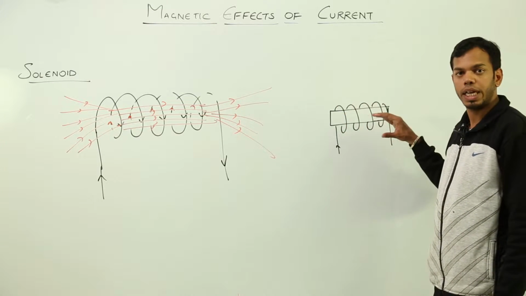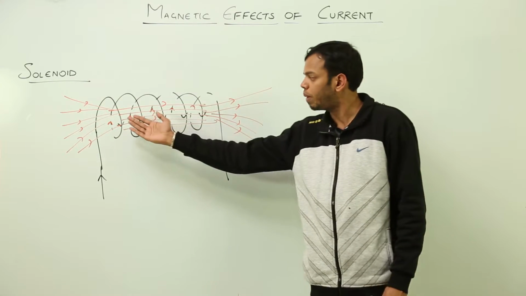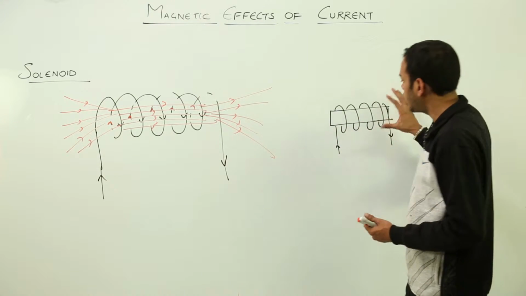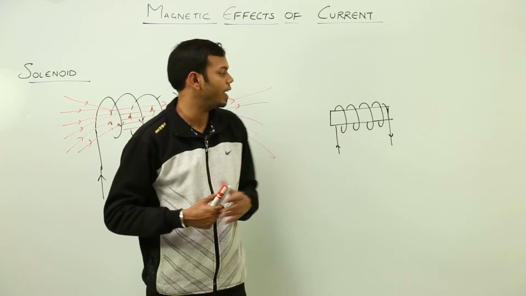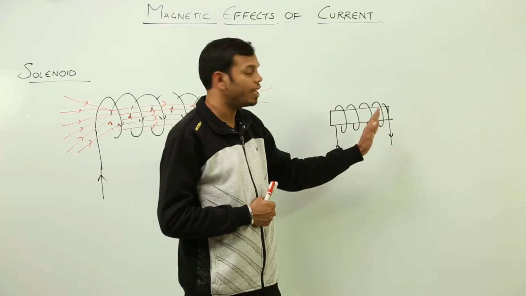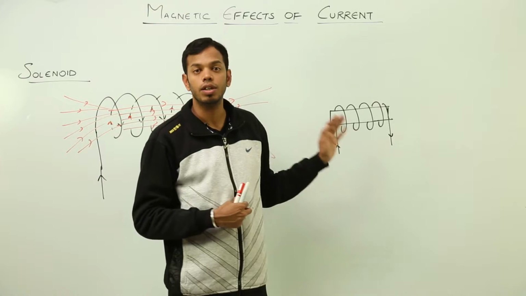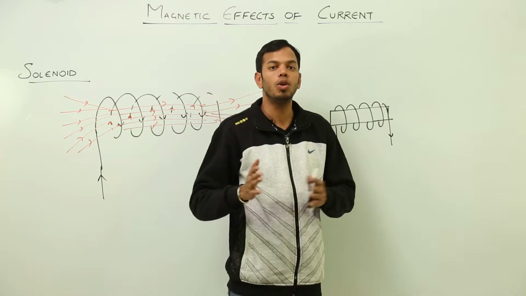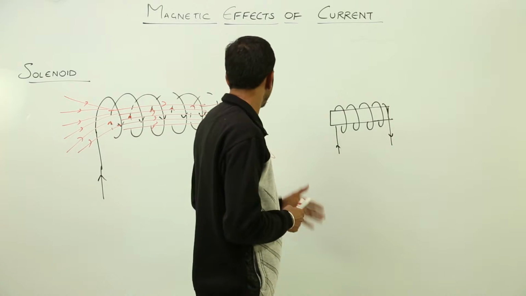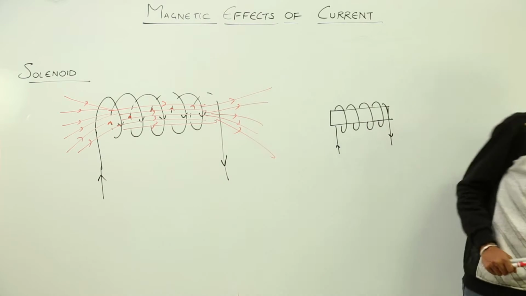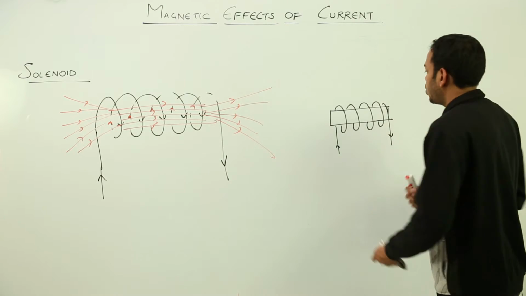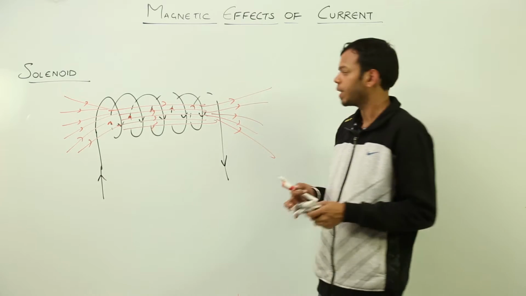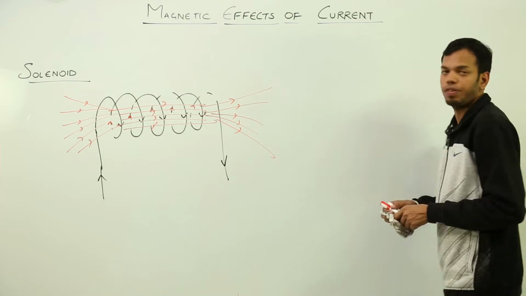So if the core is metallic, more number of lines are going to pass through the core. So it is going to behave like a good magnet, temporary magnet, not permanent. Why temporary magnet? Because magnetic field is going to exist in the region till the time current is flowing in the loop. The moment current stops, the whole magnetic activity stops. Alright. Now, this topic is not in your syllabus, but I would still like you to know about it. What are electromagnets and how they are made? What are simple magnets? Okay, we end with that topic.